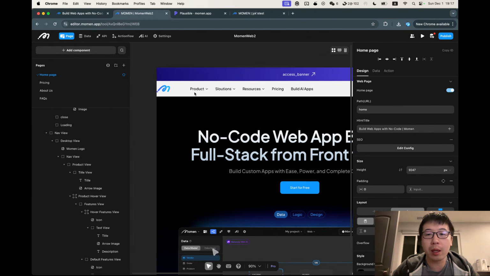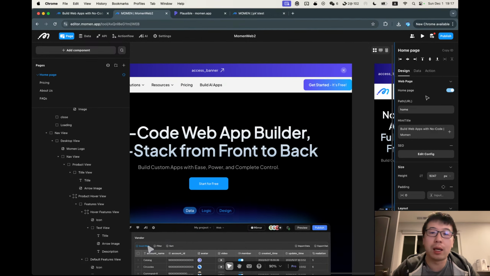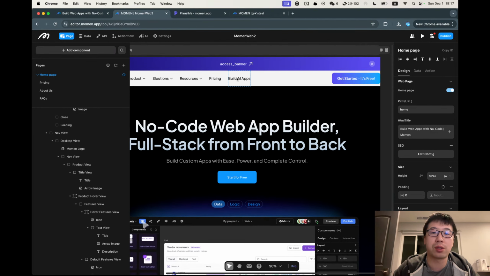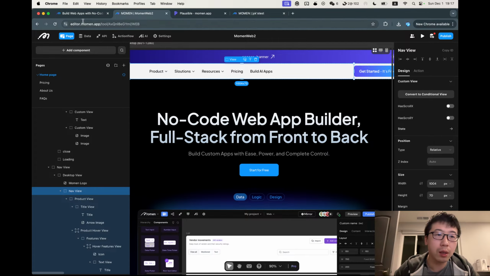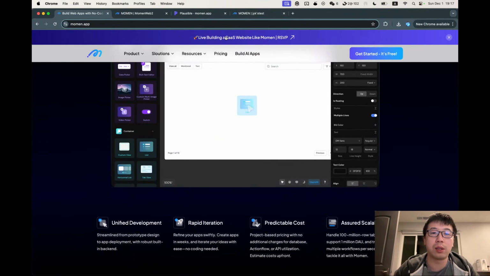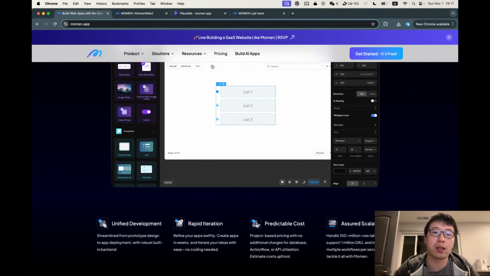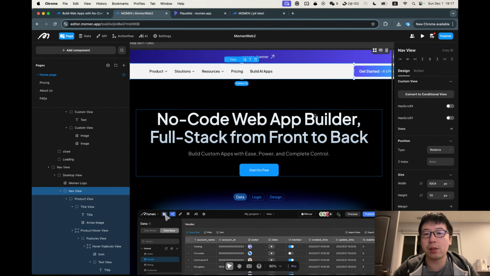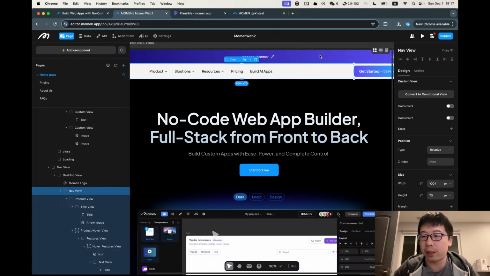Secondly, how you build something that kind of sticks at the top. So you can see once we scroll down, this stuff is stuck at the top. It's quite simple actually. You just make the positioning to be absolute.